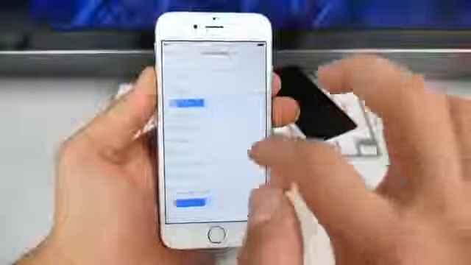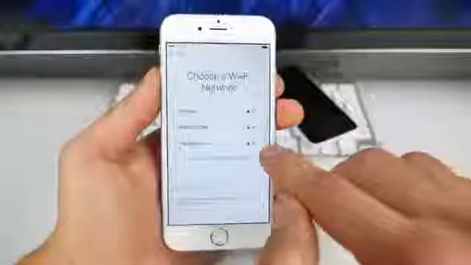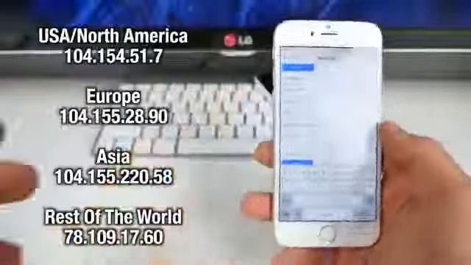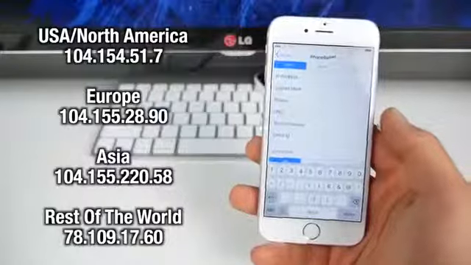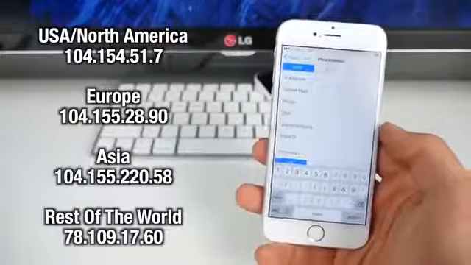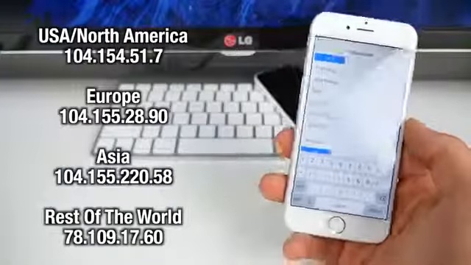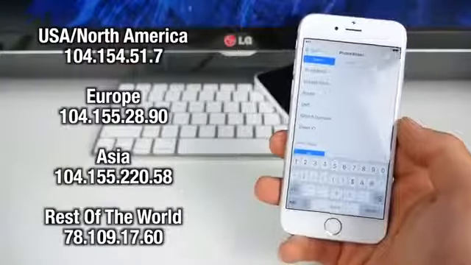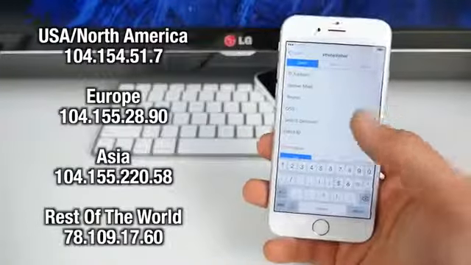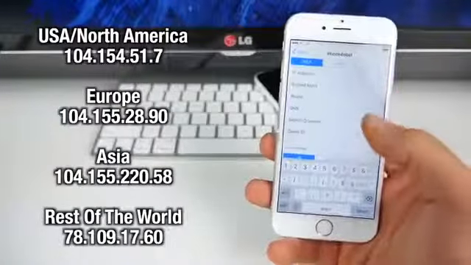Now make sure it's not connected to. If you're connected to the network, you want to forget the network and then go into this little I once again, and we're going to type in a custom DNS. So depending on what area of the world you live in, there will be different DNSs to enter. Myself, I'm in the USA, so I'm going to put that one in, but you can really put any one in. It just works better for the one that's closer to you. Notice how there is one for the rest of the world. So if your country's not in there, go ahead and use that one.